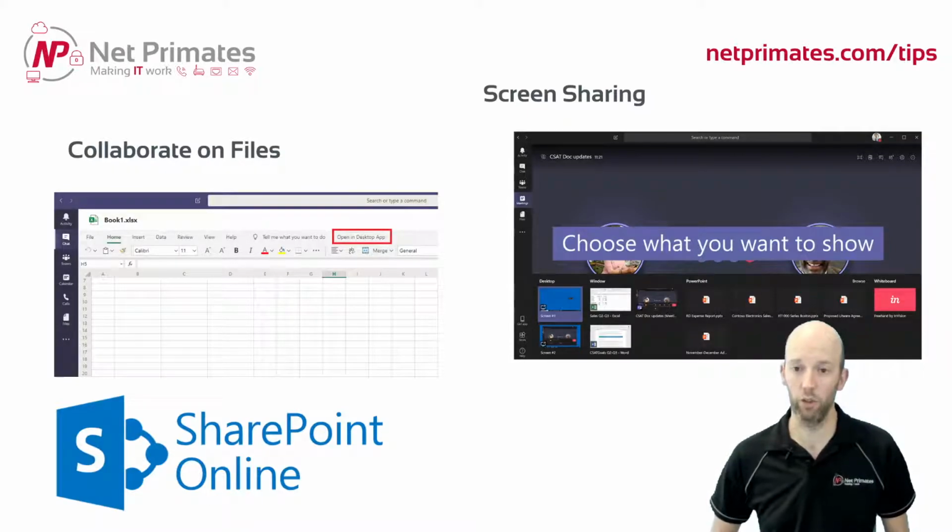you can then share your screen, and they can see exactly on your screen where you're stuck, what you're trying to achieve, and point you in the right direction, or even take control and drive your computer for you effectively, in much the same way that a support engineer will have done for you in the past. That functionality isn't limited to Word and Excel. They can actually take control of the whole computer if you give them that level of access to it.